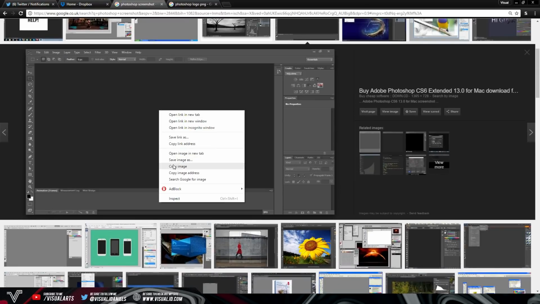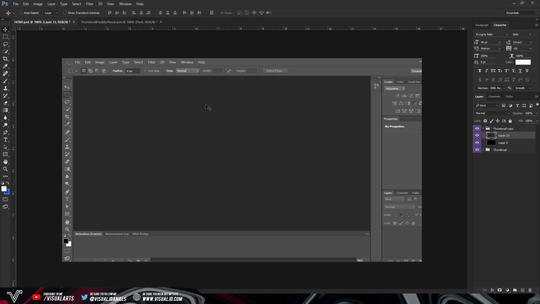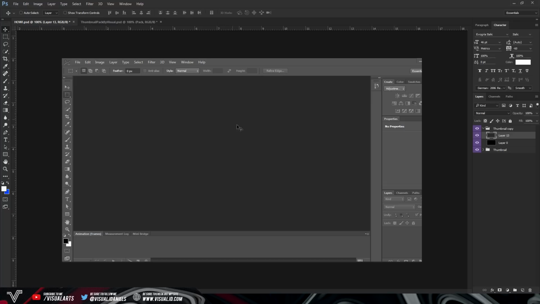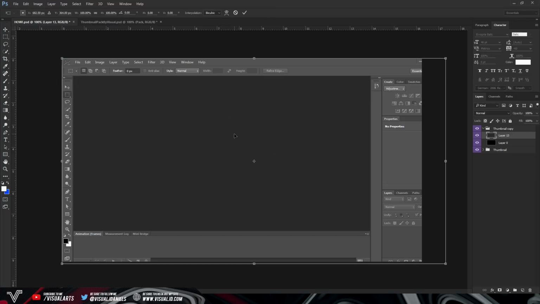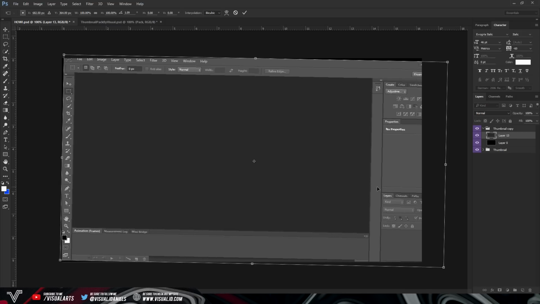So I'm going to right click this, go to copy image, go back into Photoshop, and then just press Ctrl V on your keyboard, and as you can see, it will paste that in at a really high quality. Once you have done that, you can either keep it how it looks already, or you can press Ctrl T. I just like to do this anyway, and then here at the top right you can see this little rotation arrow, and you just want to rotate this image just a little bit, not too much, just so you get that effect.